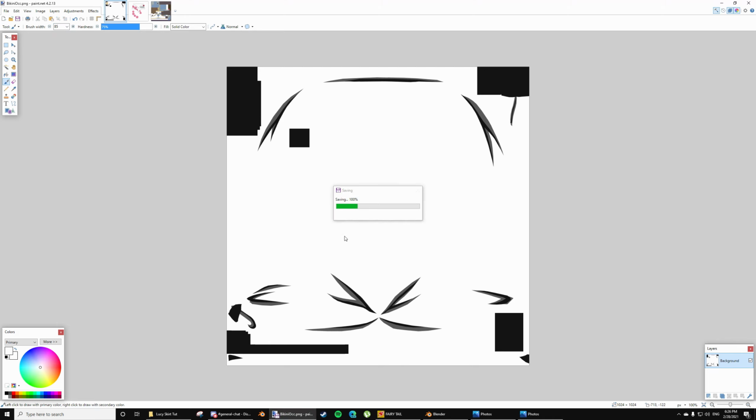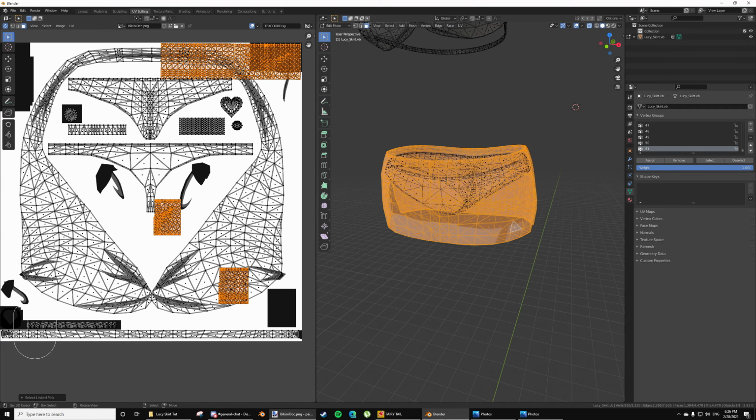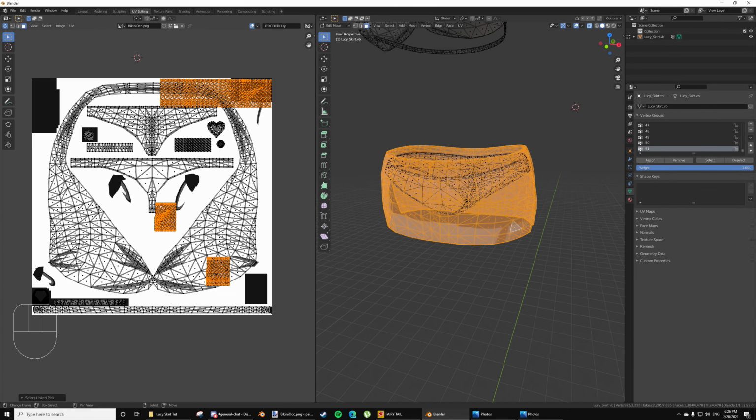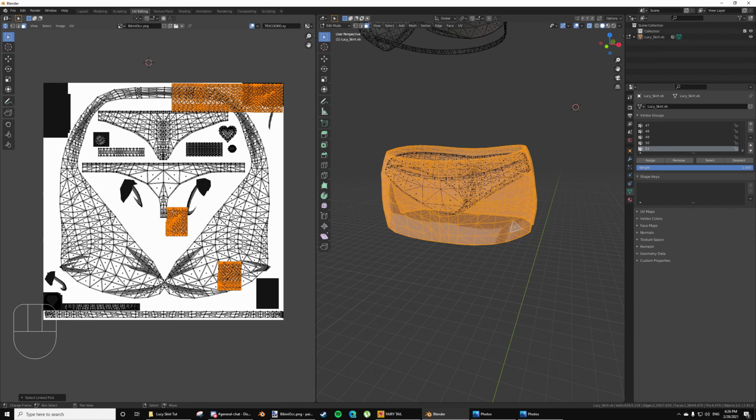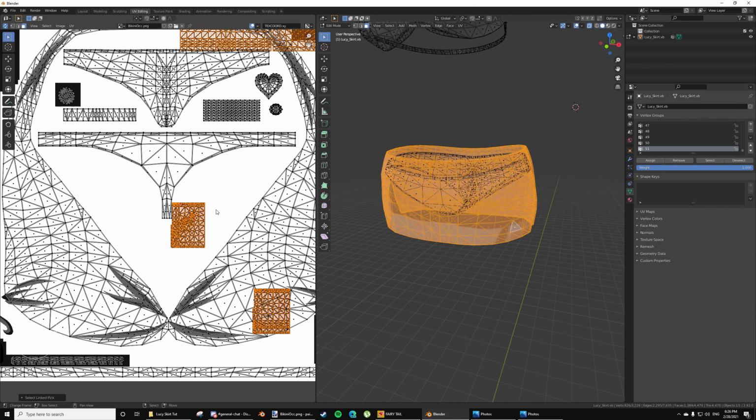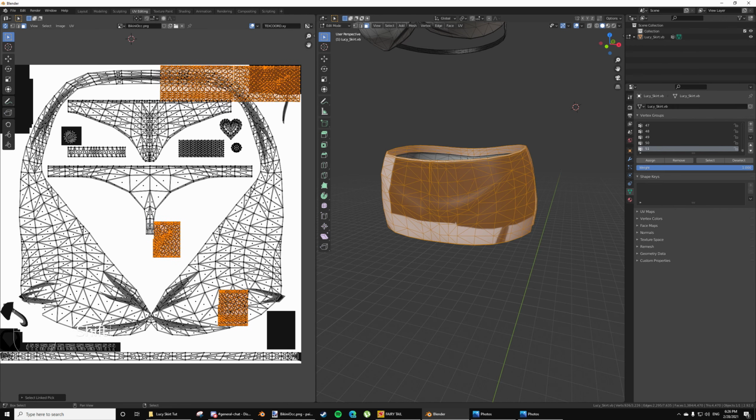I'm going to go ahead and save my changes, head back to Blender, and one quick easy tip, instead of reloading the entire texture, we can just press Alt-R, and that's a shortcut to reload the textures. So now that we have our empty space, we can start moving our stuff.